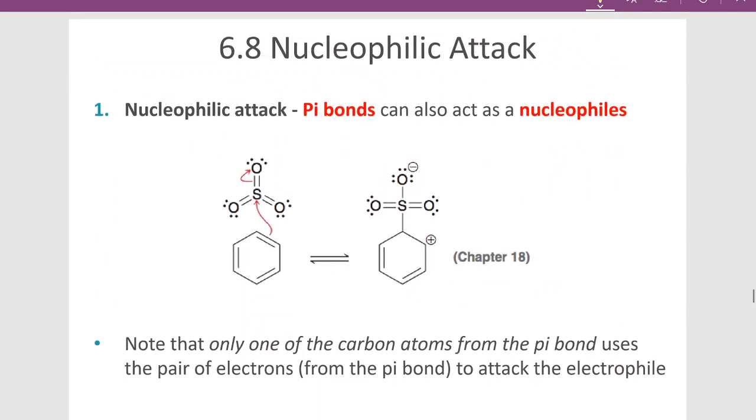Okay, so nucleophilic attack also can be done with pi bonds acting as nucleophiles. So here we have a pi bond from a benzene ring, this aromatic ring. So there's a large region of electron density all the way around this ring. So one of these pi bonds is acting as a nucleophile attacking this sulfur. And so we show this pi bond between the sulfur and oxygen becoming a lone pair. Okay, so pi bond forms a bond to the sulfur right here. Okay, so the tail on the pi bond, the head on the sulfur where it's going. Then the sulfur-oxygen bond is broken, the tail goes on the pi bond, the head goes on where it's going. And so it ends up as a lone pair.